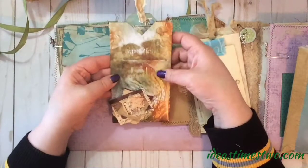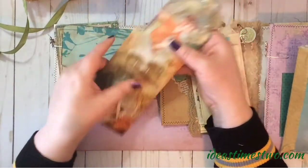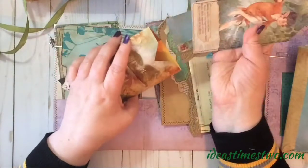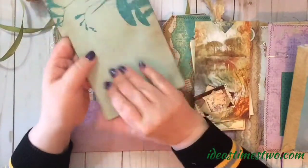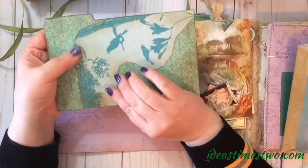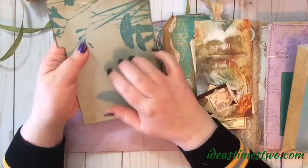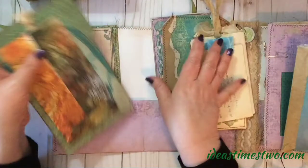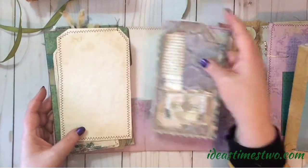This pocket has a beautiful card I got from a watercolor book, and it has a little cluster on the bottom, and on the inside there are a couple of little tags that are ready for some journaling. This one also has a writing board, nice and sturdy. One side I've left blank and the other has another piece of paper that I've put on here just for some visual interest, but it's nice and sturdy for writing. And here's some more cards and another little fairy charm. And this one also has over 40 pieces of ephemera when you count everything in all the little tuck spots and all the little pockets.